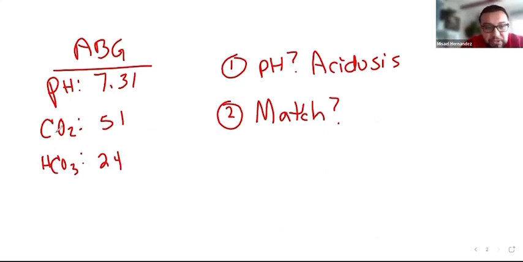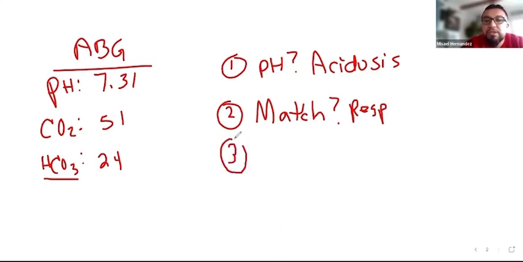So for me, I look at both of these. We know that CO2 is the one that represents acid, right? We talked about that earlier because of the whole increasing of hydrogen. And right now, do we have a lot or a little bit of CO2? We have more than what we're supposed to have, right? That matches the acidic pH. We know that the CO2 is controlled by your lungs, so this is respiratory acidosis. The HCO3 is well within its normal level of between 22 and 26, so we know that there is no compensation.